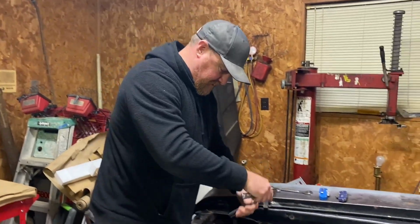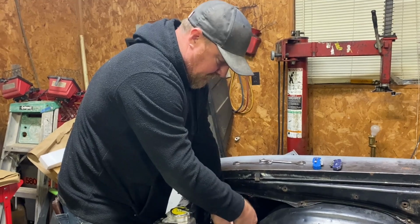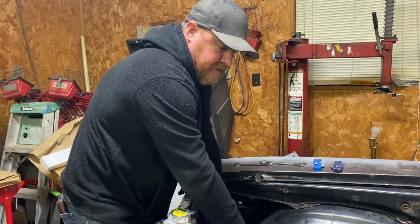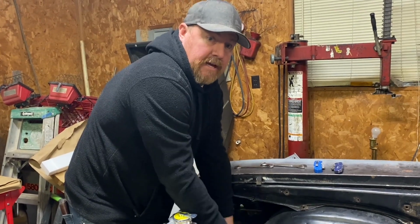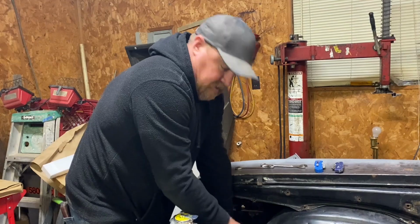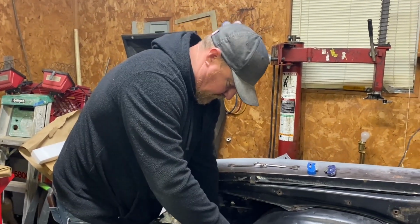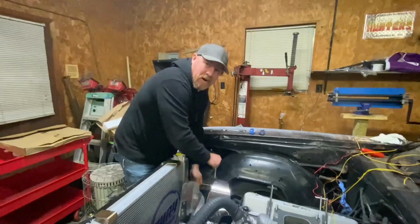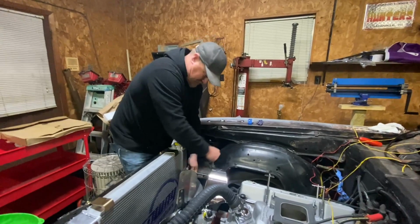What are we going to do next? Are we going to throw the exhaust on? We'll put the exhaust on probably, and then we might put these heat things on the spark plug wires, because as soon as we get this where we can run it, we're going to run it. We don't want them to... heat protectant shield. And we don't want them to burn up, because those are expensive spark plugs. So let's move on. Let's do it.